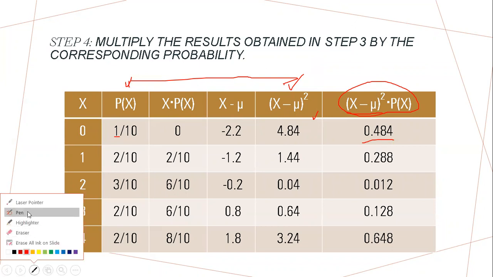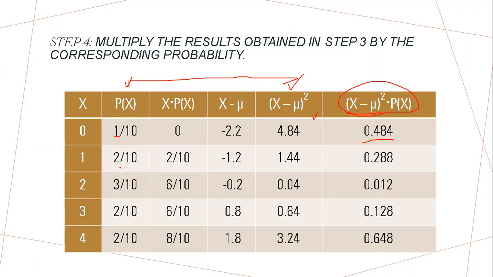So, we have another. We have 2 times 1.44 divided by 10. We have 0.288. So, napapansin natin dito, guys? So, gumamit tayo dito ng up to 3 decimal points. Okay? Para mas malapit tayo sa katotohanan. Kasi pag 2, no, medyo malayo-layo na yun. Pag nag-round off tayo, nag-round up. So, up to 3 decimal places tayo. Okay, kanina up to 2. Pero pagdating dito sa part na to, 3 is the maximum.